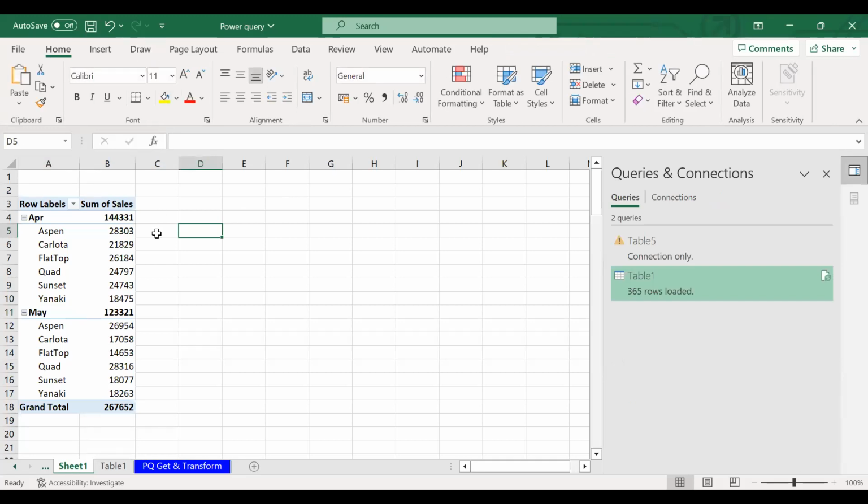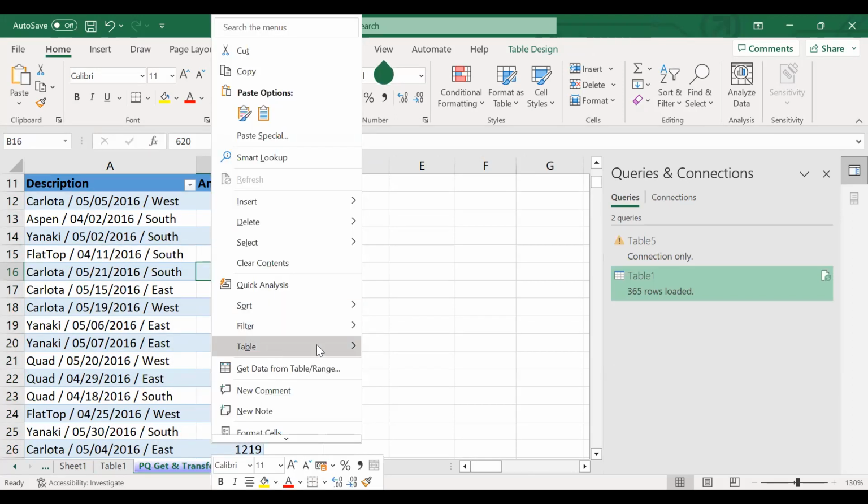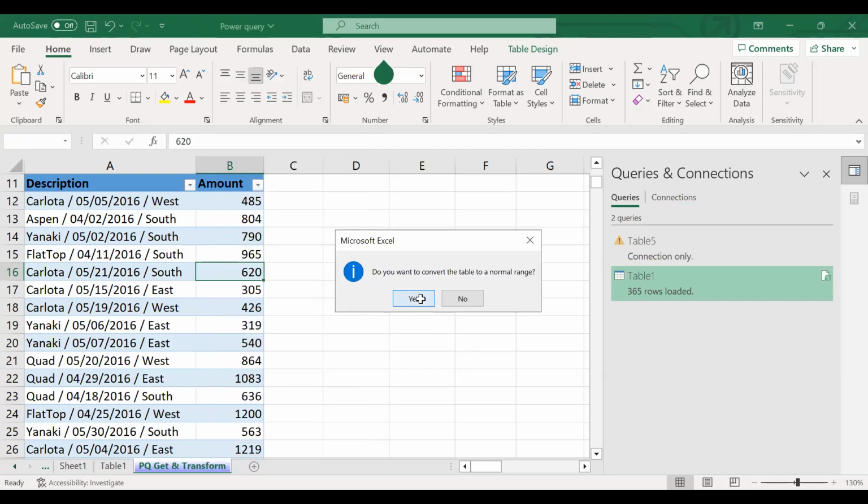But before I even go there, I would want to see whether there is a student who has understood this. And for me to see whether there's a student who has understood this, I would want to give them this data. They try working out. But before I give them this data, I would want to repeat from the beginning. So check here. My data here is called PQ query. So I don't want it to be from the table. In this case I would want to right click, go to the table, convert the table back to the range, to start from square one, and then I go slowly.